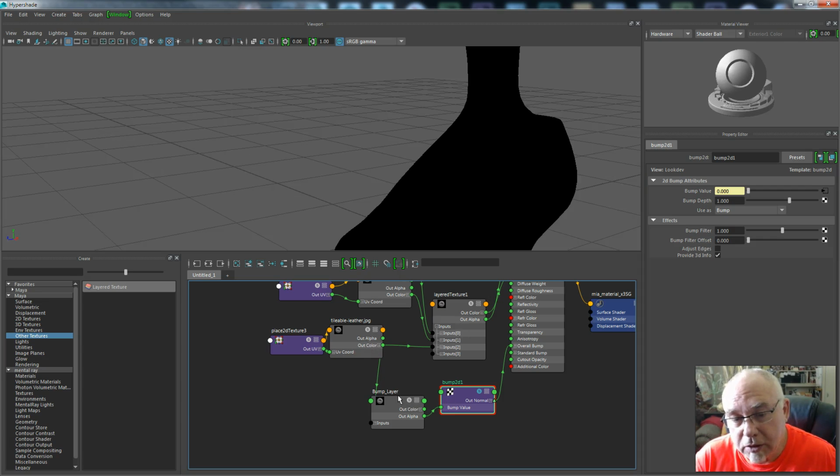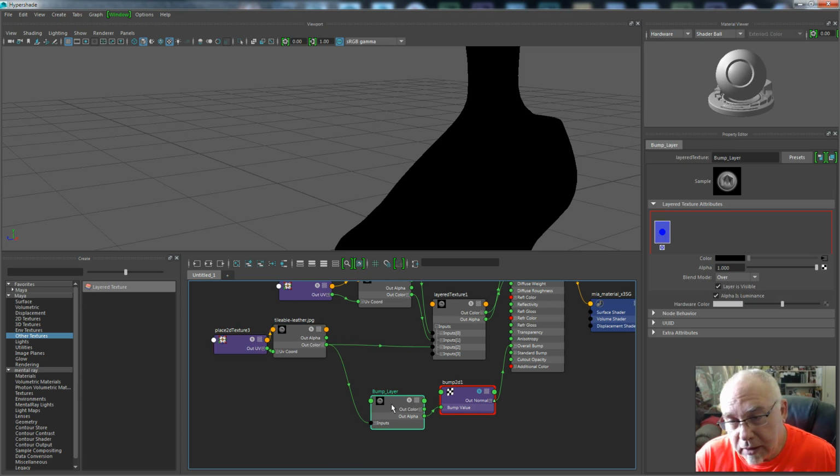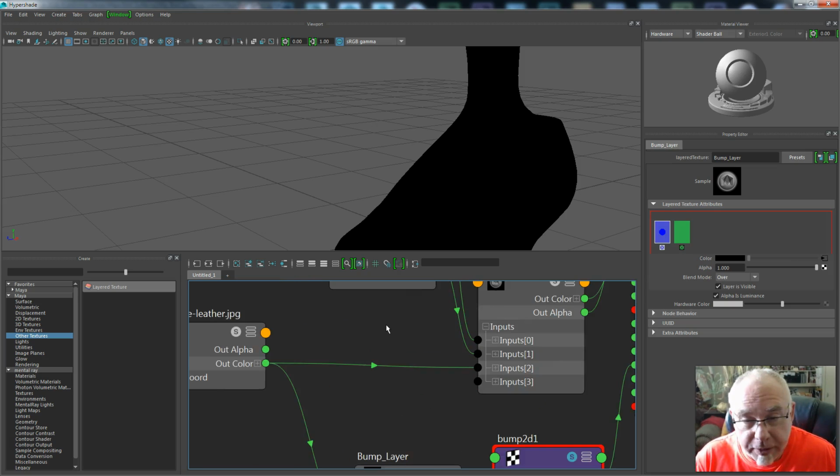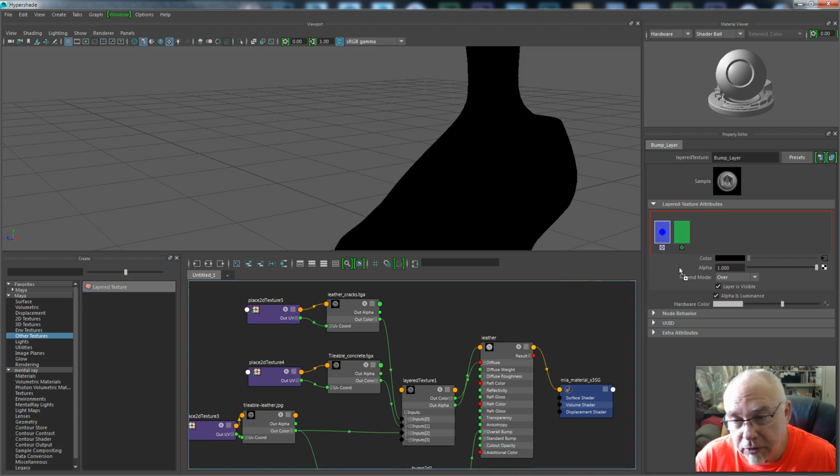Okay, now I'm also going to want a second bump in here. So I'm going to add that. And I want that one to be those cracks. So we're going to go to cracks and drop those in. And I think what I'm going to do right now is change this color.